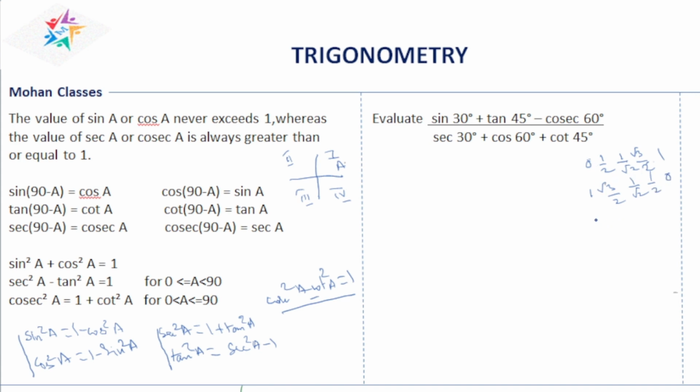For tan, it is 0. Here what will you get? 1 by 2 divided by root 3 by 2, that means you will get 1 by root 3. Then 1 by root 2 divided by 1 by root 2 you will get 1. Root 3 by 2 divided by 1 by 2 you will get root 3. And it is infinity. So this is for sine, cos and tan, for 0, 30, 45, 60, 90. If you are getting sums like that, you must write all those values on your right hand side. Then you will not make any mistakes. Here, what is the value of sine 30?